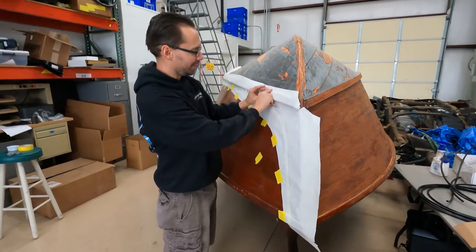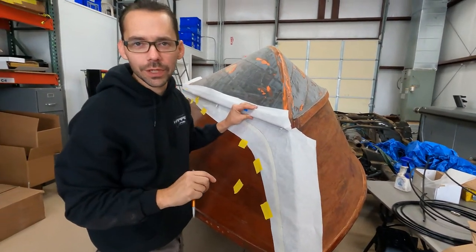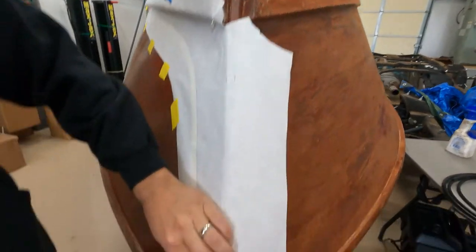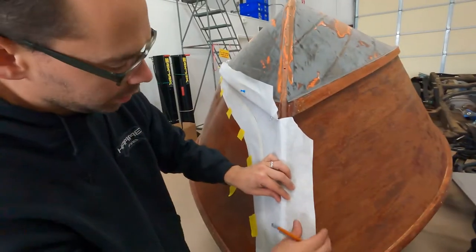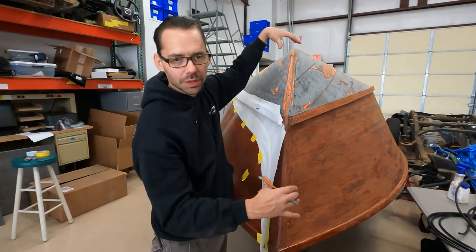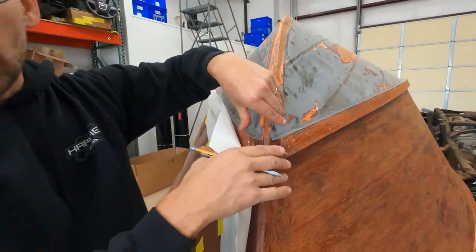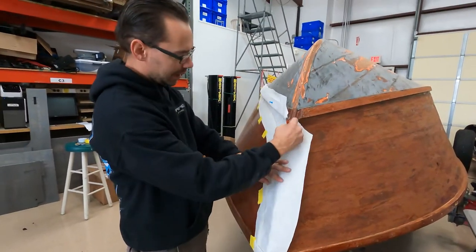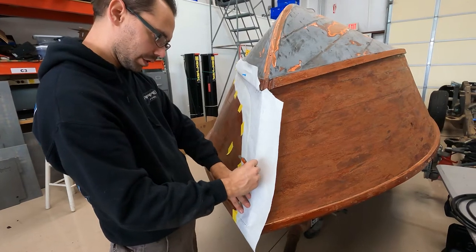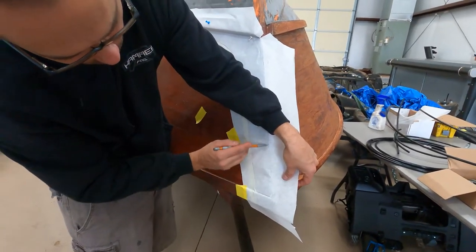The very front of this hull is kind of squared off right there — and that looks kind of dumb, it looks like a piece of wood. Originally there was a piece of trim there, but we're not going to be using that anymore. We're going to replace it by capping this whole front off, surrounding this ugly little area with smooth aluminum. My point is we're only going to make this piece to that first flat edge. The whole goal here is to make it look as cool as possible without making it complex — which means keep it flat.